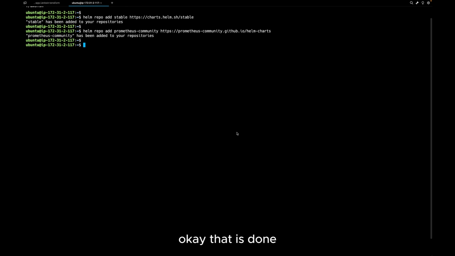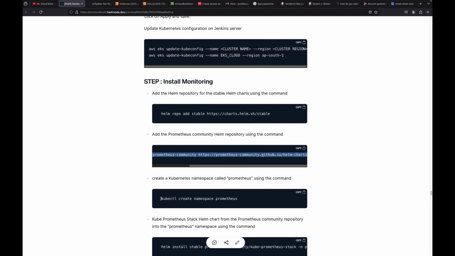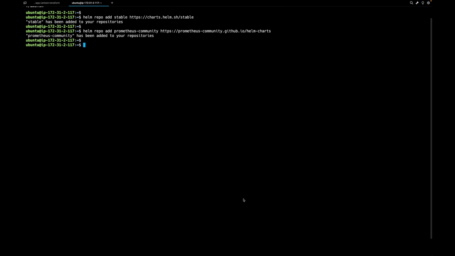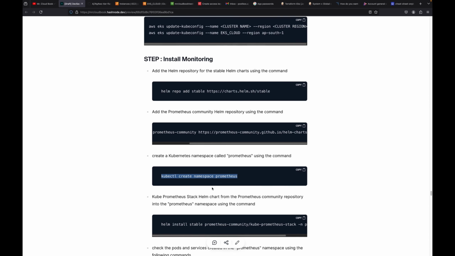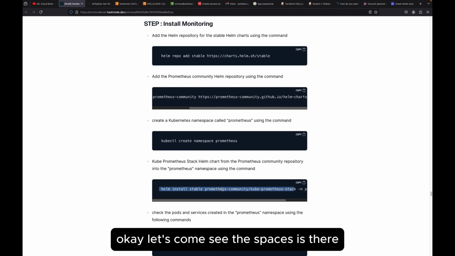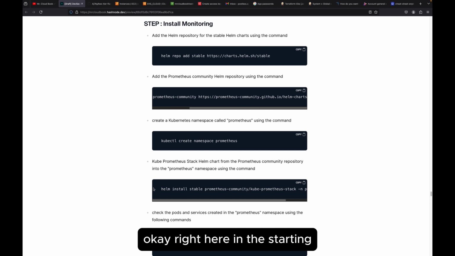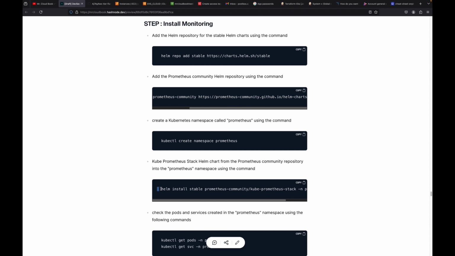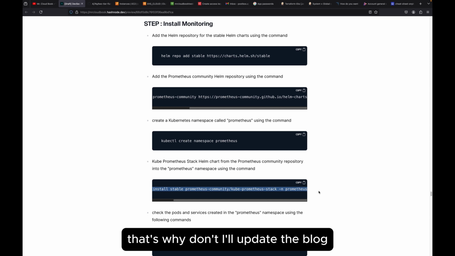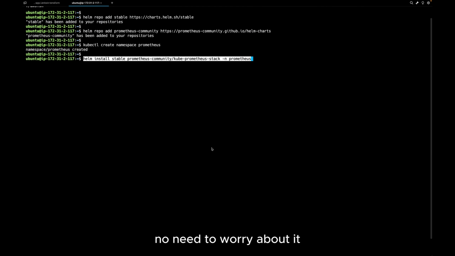Okay, that is done. So create a namespace called Prometheus. Okay, that is done. Let's see the namespace is there. Okay, see here in the starting. That's why I'll update the blog. No need to worry about it.